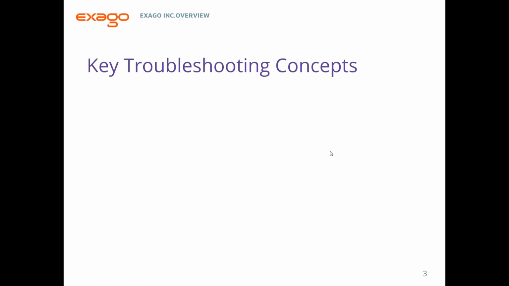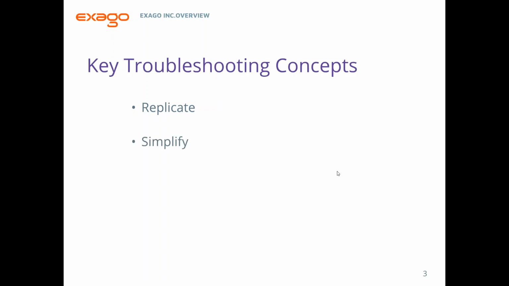So we're just going to dive right in. First of all, key concepts. The first thing with any issue, if you see a report behaving oddly or something's not working or you're getting an error message, is replication. Can we make that happen again? Is it a one-off issue? Not to say that we can't investigate one-off issues, but consistent and replicated issues are certainly a lot easier to see and address.